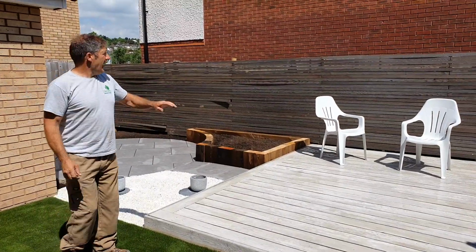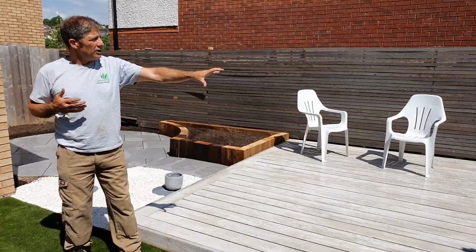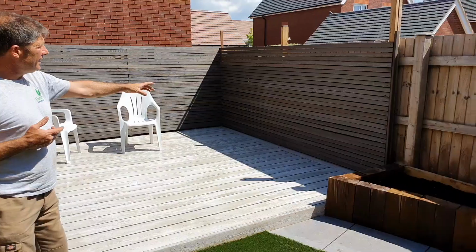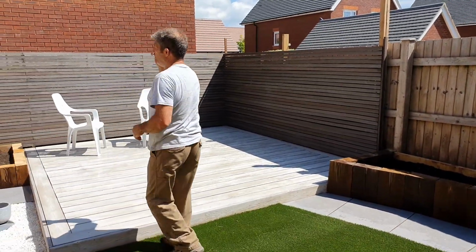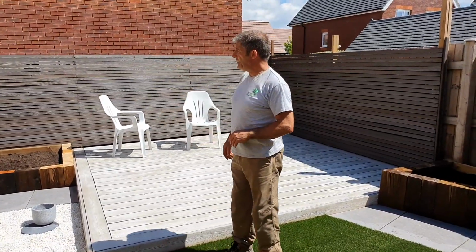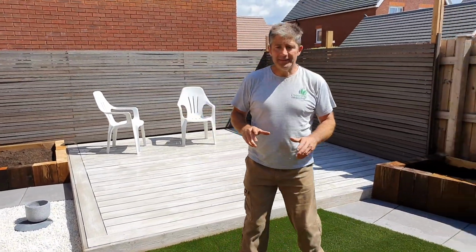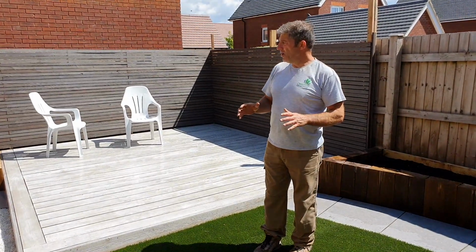And on the back we've got a 2x1. If you look from this side, you can see how good it looks. We've got to cut the tops off and put a few more screws in. This is a 2x1 in the cladding in the dolphin colour, and we've got a few more screws to go in on that side. We've got a couple of little areas to touch up, cut the top off, and maybe another couple of pieces down the bottom. So all in all, we're not far from it, but we're still not finished. But I just want to give you a little teaser of what's to come.